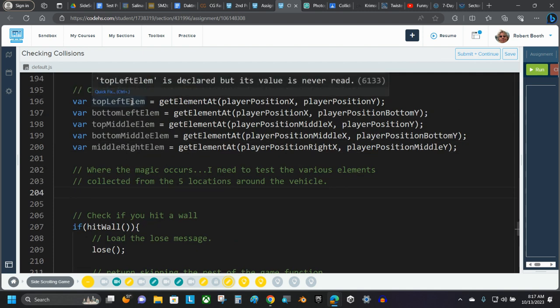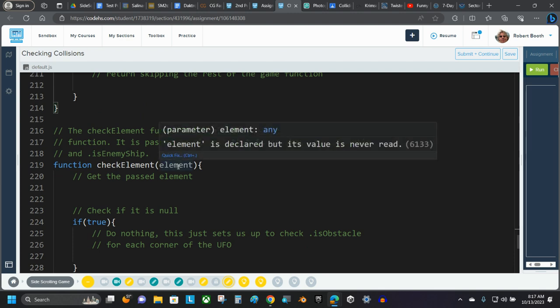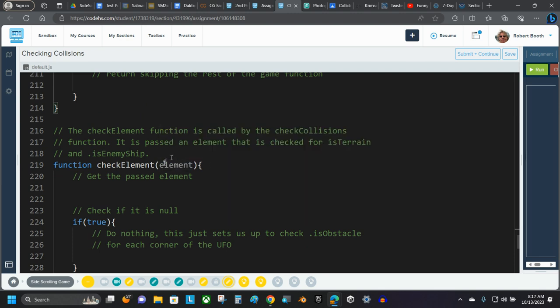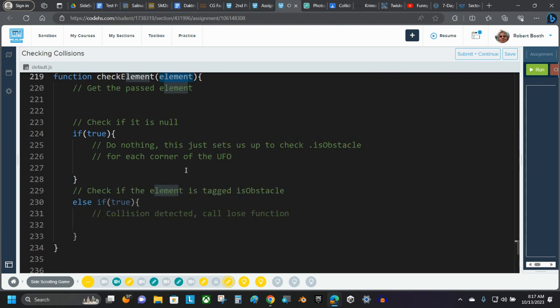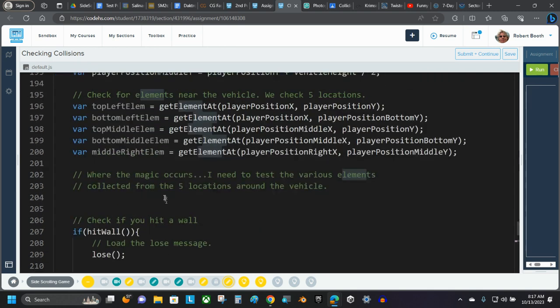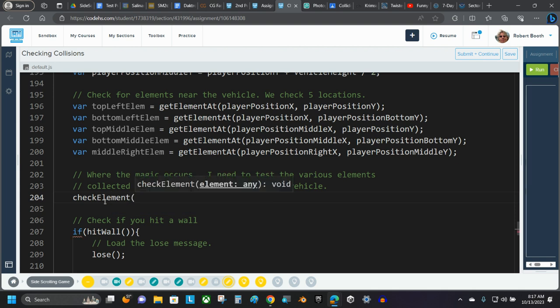Now we're going to use these 5 elements and we're going to send them off to this function called check element. The check element function is expecting to receive an element, and it's going to check to see if it's null. If it's null, it's going to do nothing. But if it's not null, it's going to handle the collision that occurred. So first we got to set up those calls. This is check element, and actually I'm going to set this up so that I can do this by brute force.